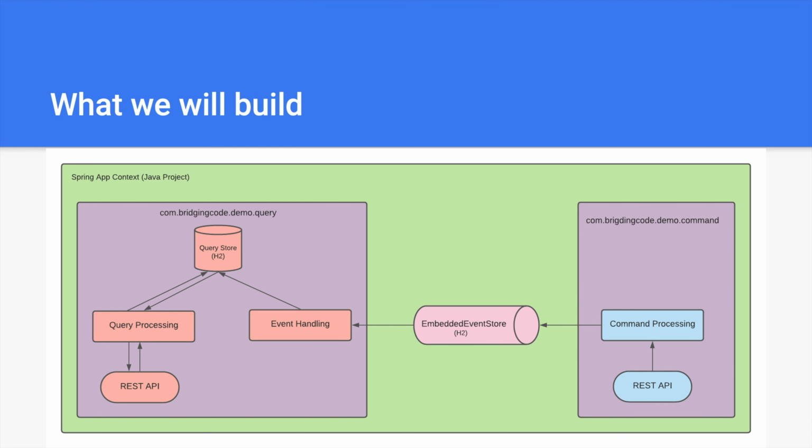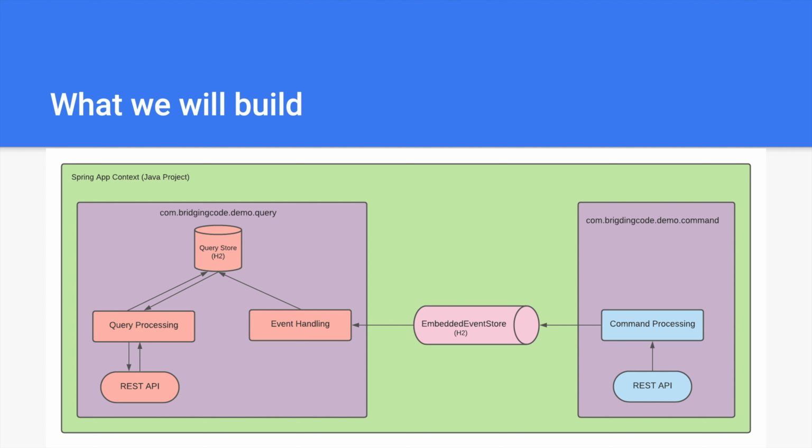So what we will build today is just a very simple demo of CQRS with event sourcing. Something that is not complex and implemented on a small scale so that it can easily be presented to you guys. This demo will be about bank accounts, where it will be able to create an account and deposit and withdraw from that account, and these will all be under the command side. It will also be able to give the account's details like its balance and status, and this will fall under the query side. We're going to build a Spring Boot app which will have two major packages, a package for the command side and a package for the query side.